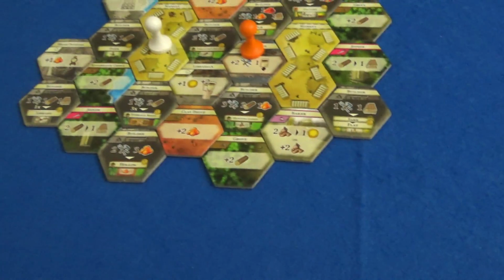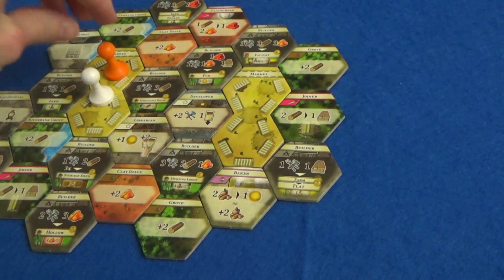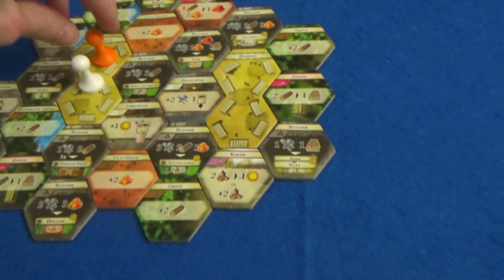I am going to grab 2 clay, and my first turn is going to be to jump to the market. I am going to sell these planks. We can make more later. So that's 4 money. Then I'm going to go to this clay delve, grab 2 more clay.